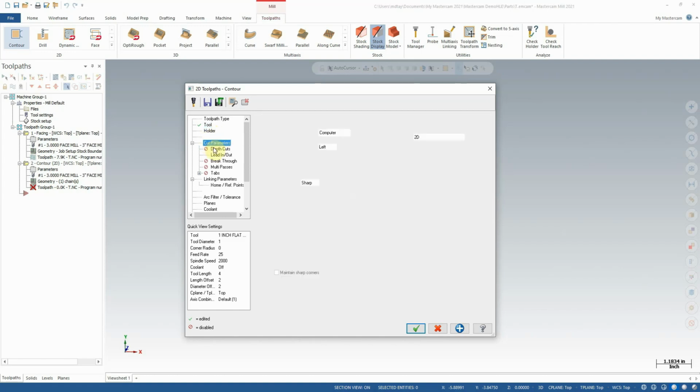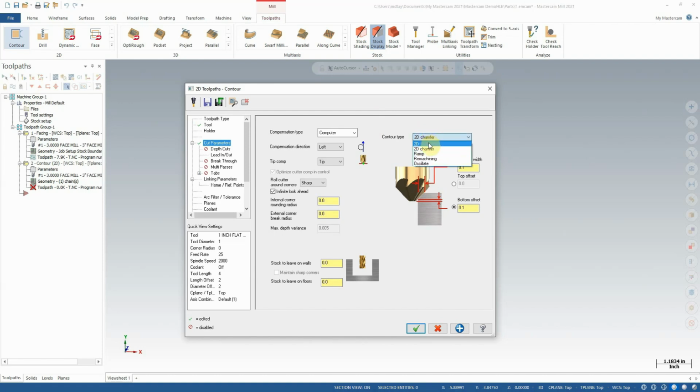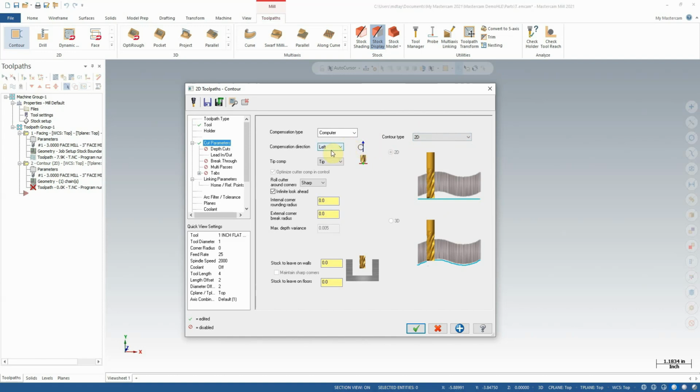Moving on to cut parameters, we do want to do a 2D contour, so the options here that we use commonly would be 2D or 2D chamfer. A 2D chamfer contour would be used for creating chamfers on edges with a chamfer mill, which we will talk about in a future part of the course, but for now we will just look at 2D. Compensation direction is set to left. That is indeed what we want. We want the material to the left of the cutter, the cutter to the left of the material, in this case, which is what it is.